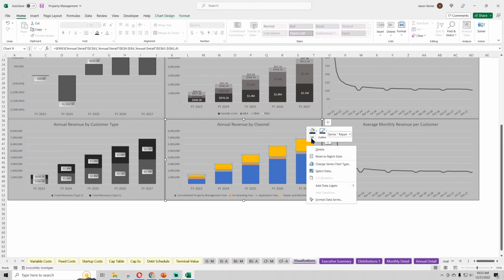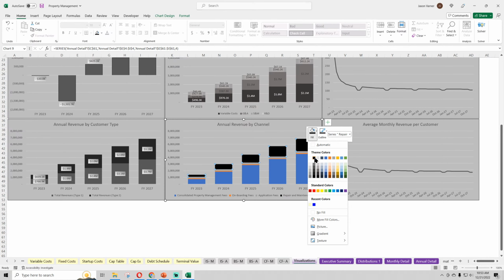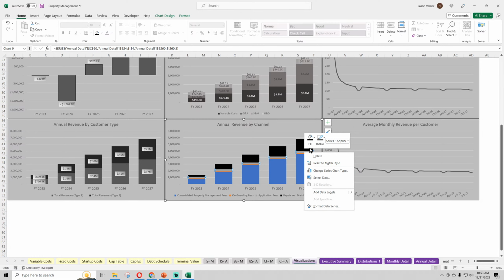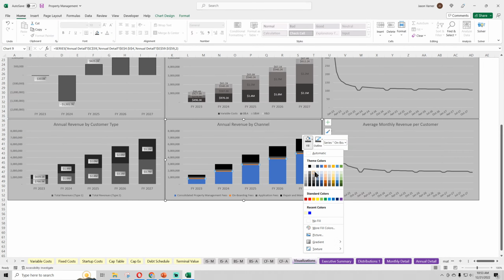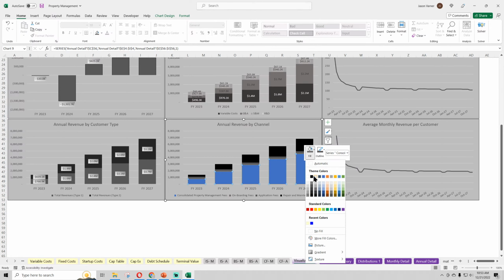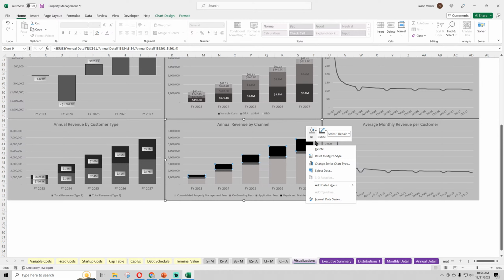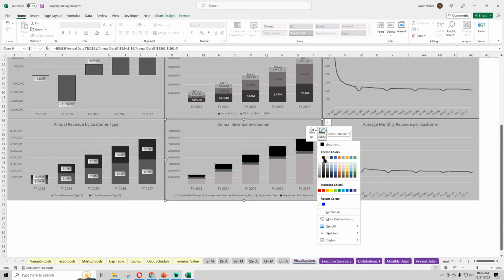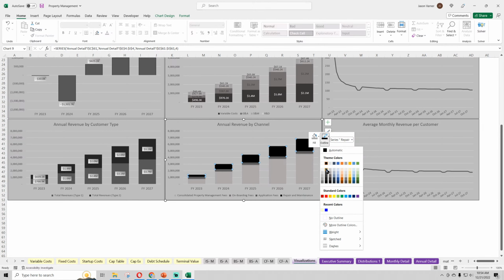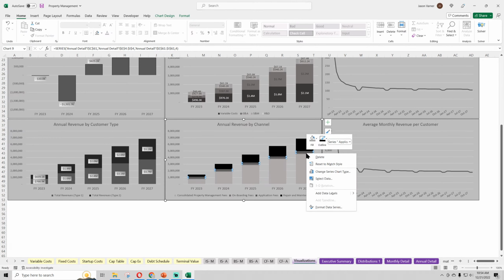Now, for this grayscale, let's see, we're not going to put data labels into here because 4 is too many. But we can put in the formatting here. Give them an outline.